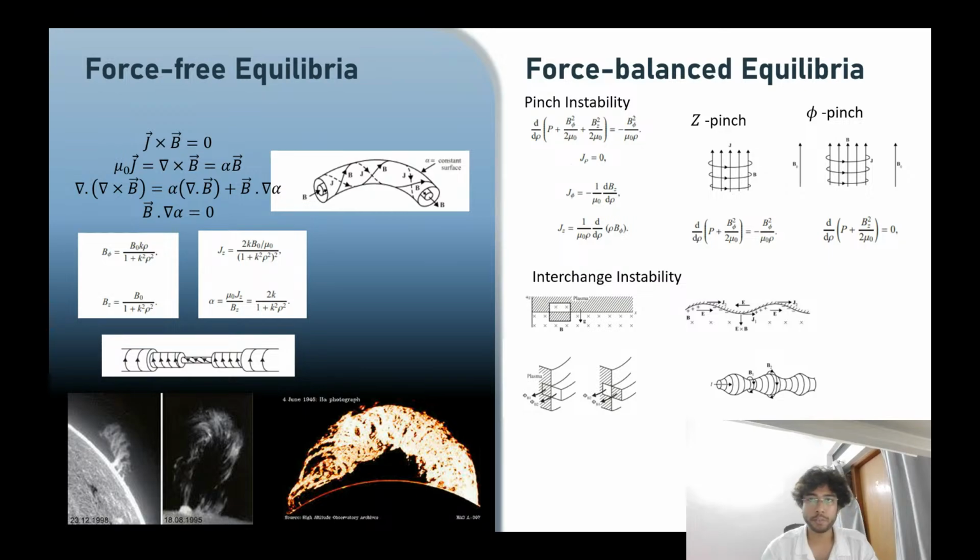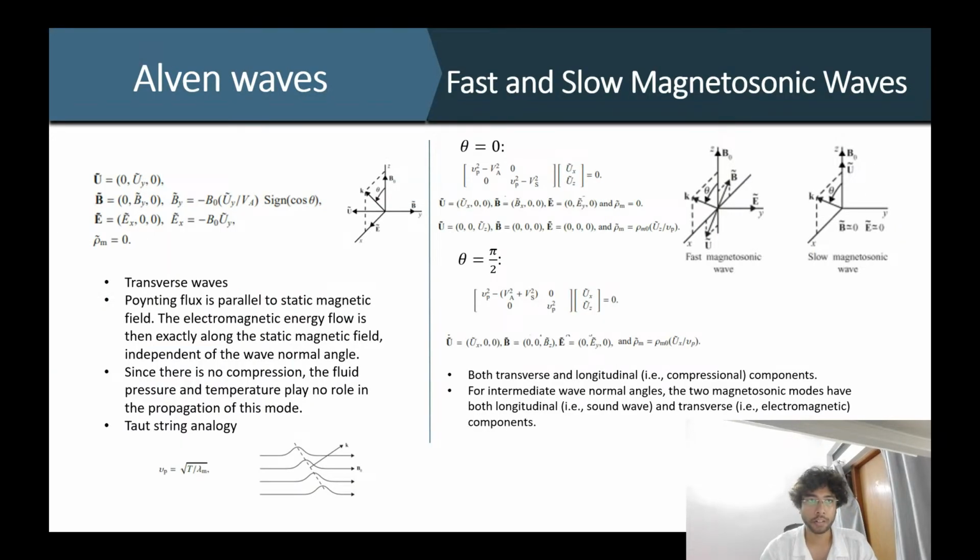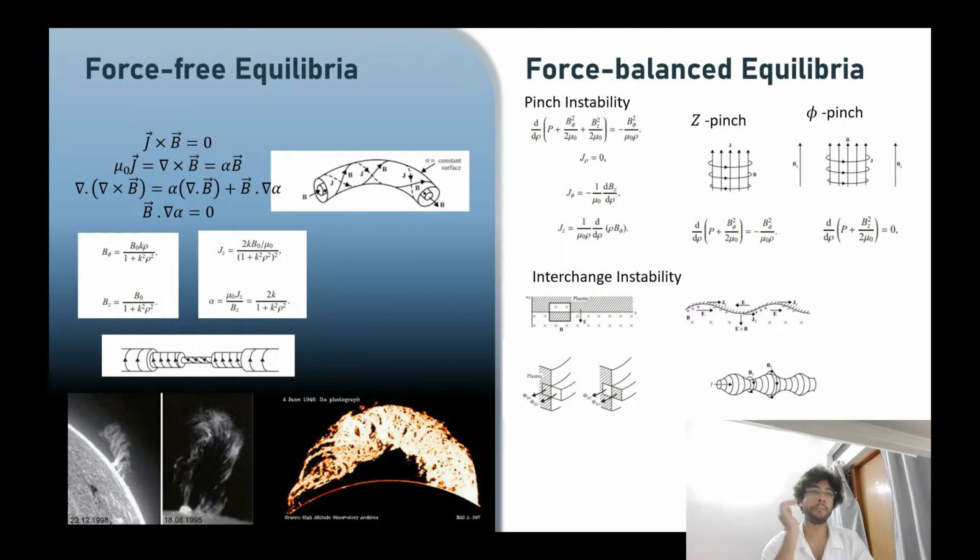Okay, so those are all about Alfvén waves and fast and slow magnetosonic waves. Now we are going to look at some of the instabilities and how they are generated in these MHD systems. We have done a lot of instabilities in the case of hydrodynamic systems. So here we are going to study some of the MHD instabilities.